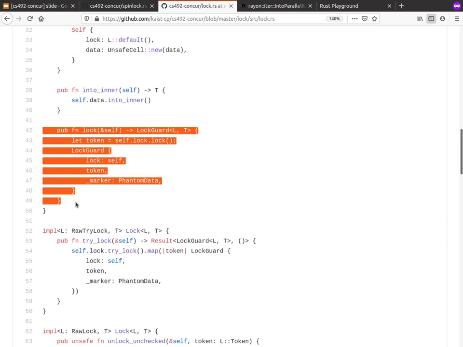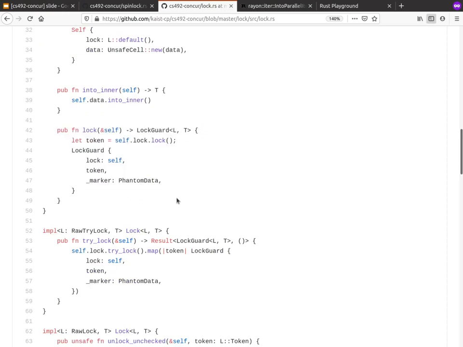And this is one of the most interesting APIs of this lock type. When you call lock, it not only acquires the inner lock, so that you get the token, but it also returns the lock guard. Lock guard, as we discussed in the previous lecture, is a proof that you have acquired a lock. As a result, you put the lock itself, and then you put the token here.